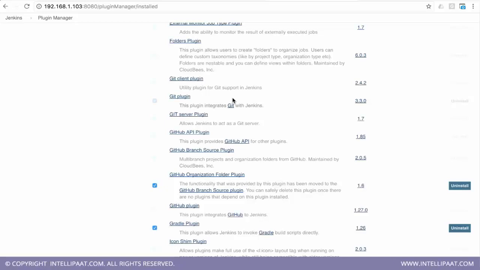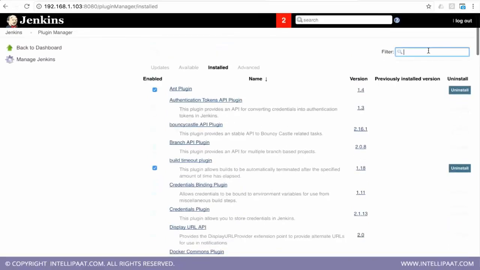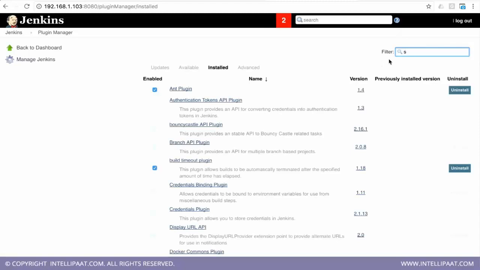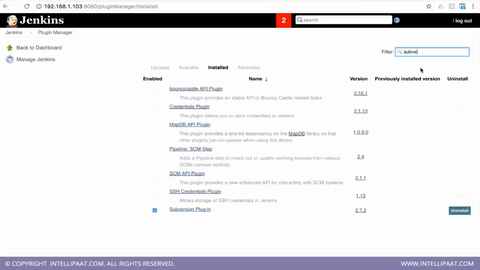Say SVN we are using as a repository server, then you have to take the SVN plugin, and you can even find it using this filter. If there is any plugin installed, then it will show. Maybe the name is different. It's Subversion. You'll see we have installed the Subversion plugin, so it will work with SVN also.